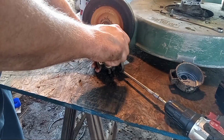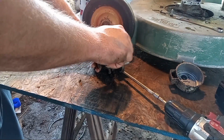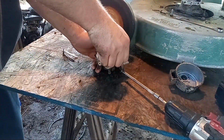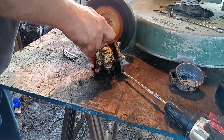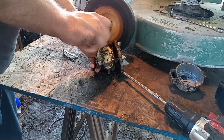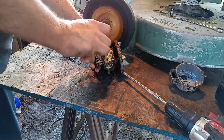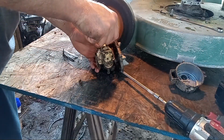Which, I mean, I think I got more of these carburetors too if I need one. I got a whole tote full of Lawn Boy carburetors. Somebody must have parted out, I don't know, a few hundred mowers. At least 20, 30. I mean, there's a lot of carbs and coils and all the things that usually go wrong with them. I got them.